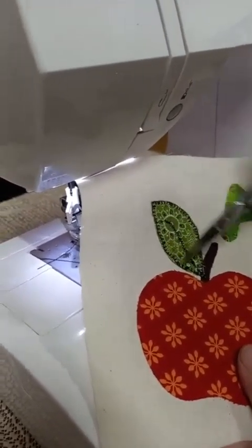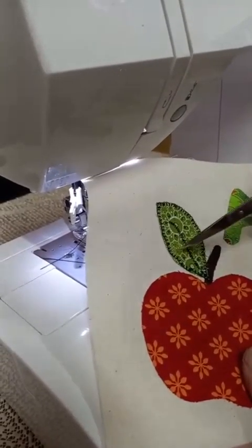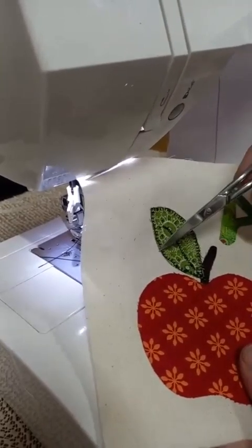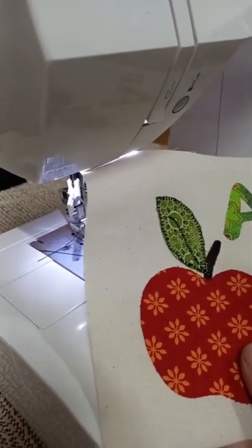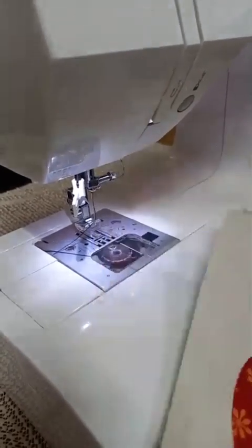Anyway, so here you can see I veered off the side. You know what? In the bigger scheme of things, with 26 of these, you're not going to notice that. If it really bothers you, you can unpick from there to there and redo that little section. For us, it's going to be a play blanket for a baby. It's perfectly okay.